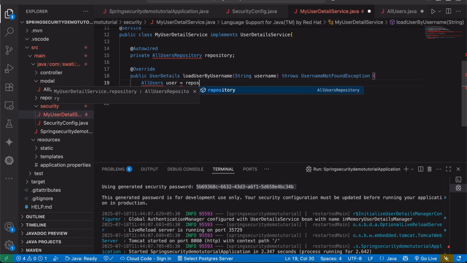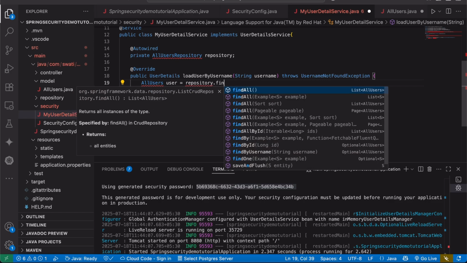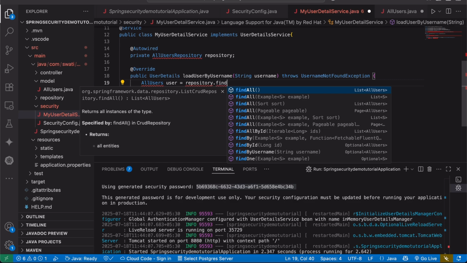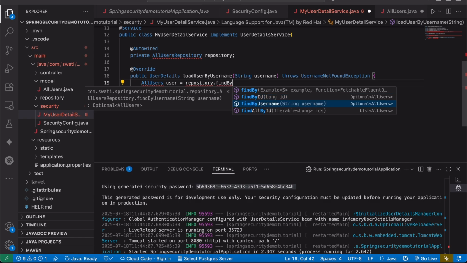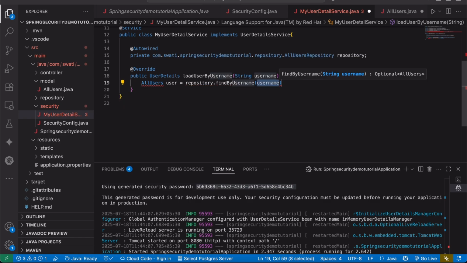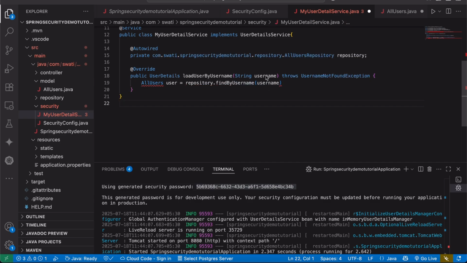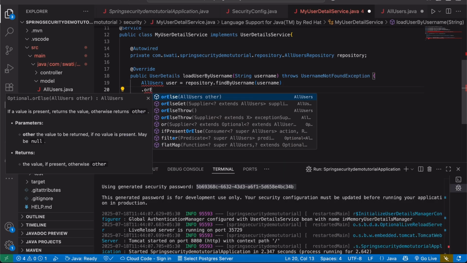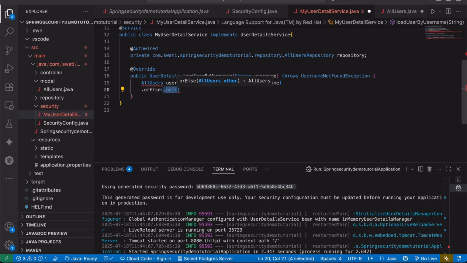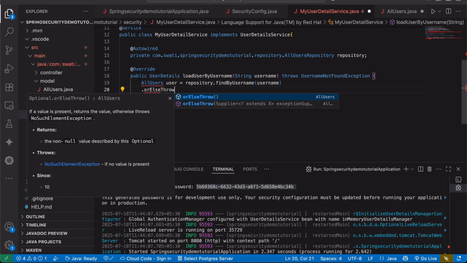It will call the method that we have created in the repository, that is findByUsername, and this will take the username and find the user by username. And if it's not found, then .orElseThrow.